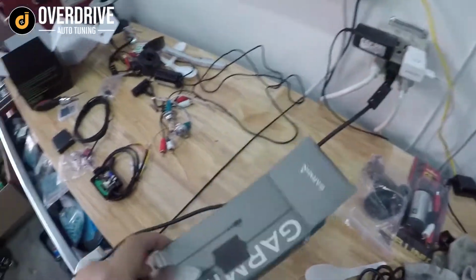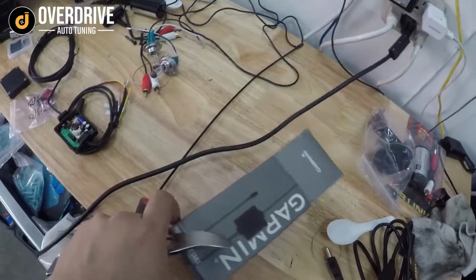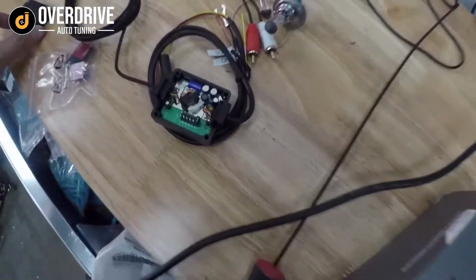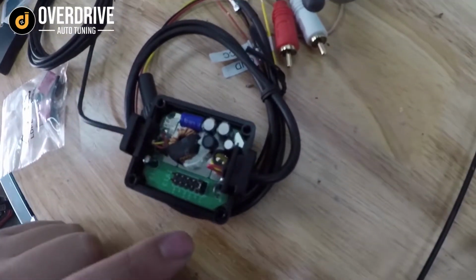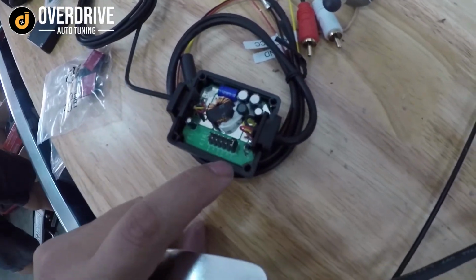And we're doing a Garmin hardwire install right now. This is the Garmin hardwire kit here. It's about 50 bucks if I remember correctly. And you have to take it apart to adjust it. So you have to take the screws out of the cap here. And to adjust the voltage cutoff, you can kind of see, I'm not sure if the GoPro focuses, but it goes 11.7, 12, 12.3, and then we have your 24 volt cutoff. From the box, by default, it's at 11.7.